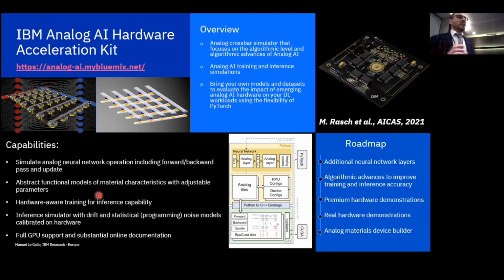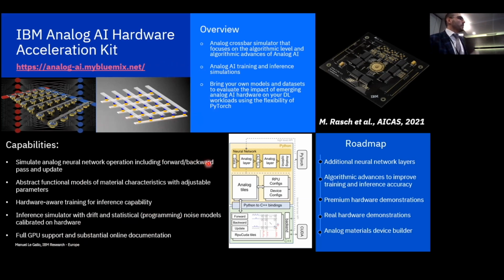It has a lot of different functional models of different materials with adjustable parameters. We have both training and inference models, and everything is calibrated on hardware. For training, we have ReRAM models, ECRAM, capacitors, a bunch of different devices. For inference, there is a fully calibrated statistical model of PCM with drift and programming noise, calibrated on the hardware. GPU is fully supported, and there is quite a bit of online documentation on this kit.